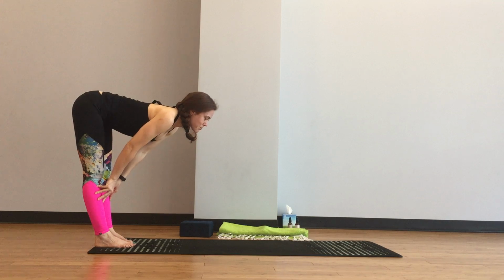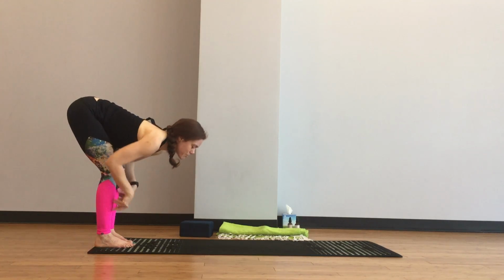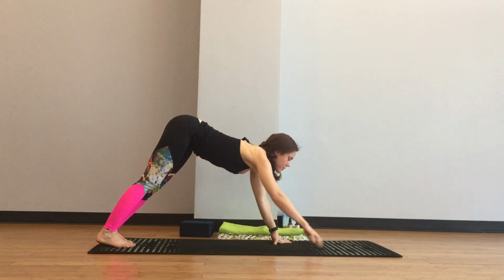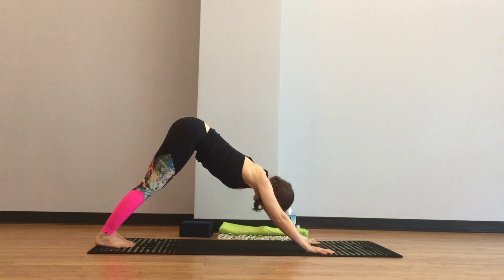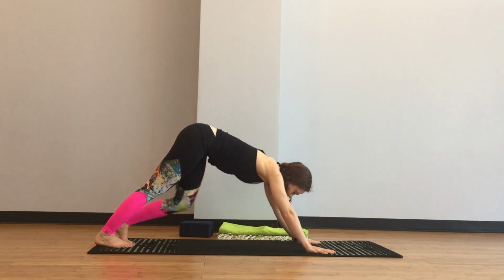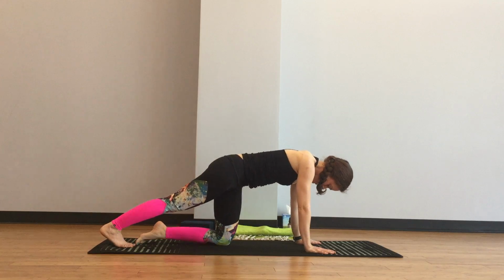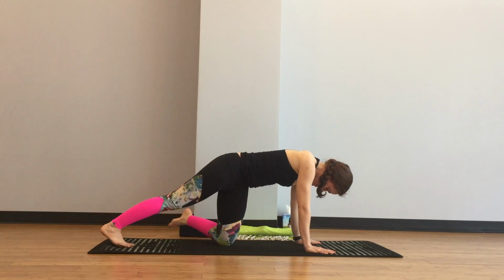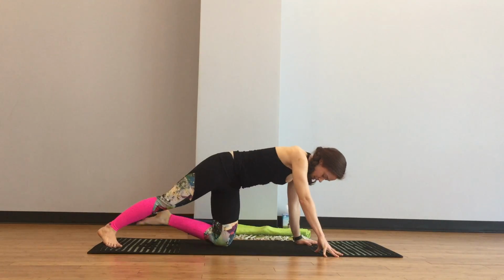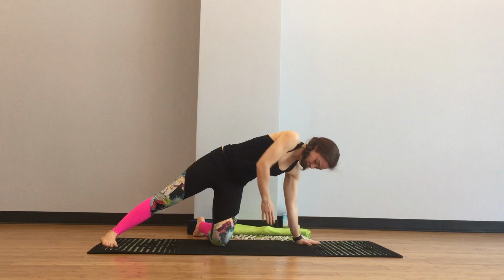Inhale halfway up. Exhale, soft bend in your knees again. Walk yourself right back out to downward facing dog. Good. Please lower your left knee to the ground. And I want you to spin on this knee. Feel free to use your blanket under here if you need the cushion. You're going to take your left foot off the side of the yoga mat.